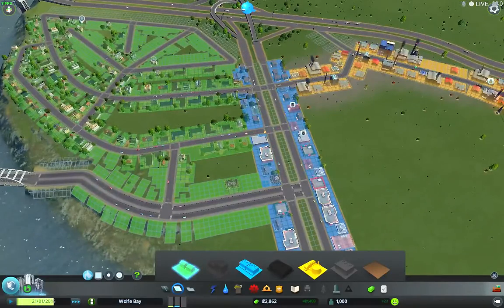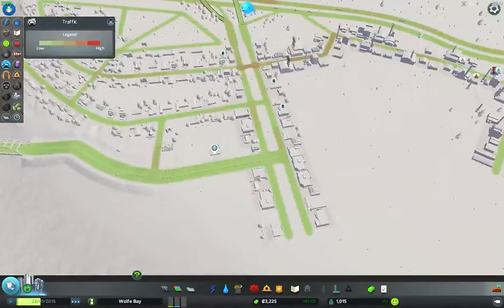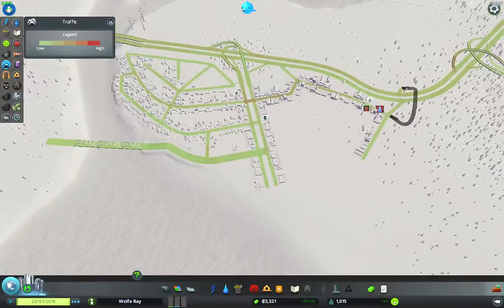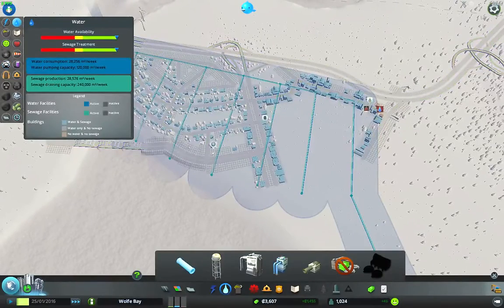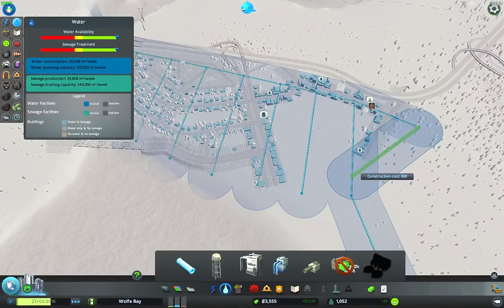So we'll speed up again here, and we'll see what's going on with our traffic situation. I love this traffic tool because it lets you know where people are running out of water. Oh, wonderful. Oh, well, I guess you are. Sorry. We'll just hyperextend this and hook into that. There we go.